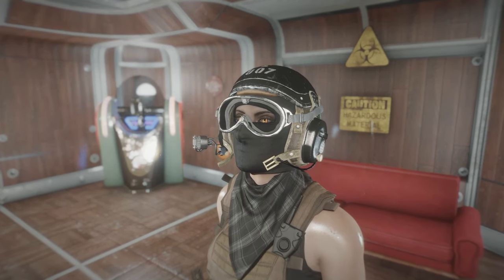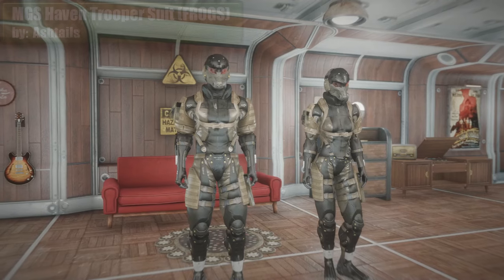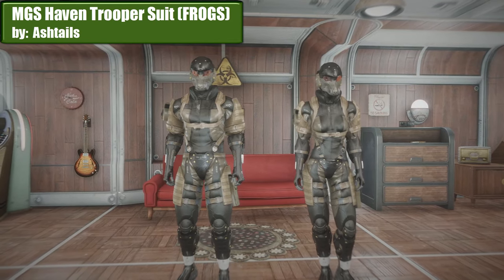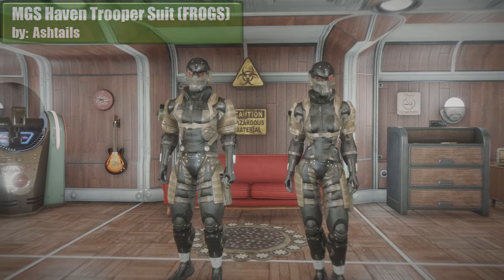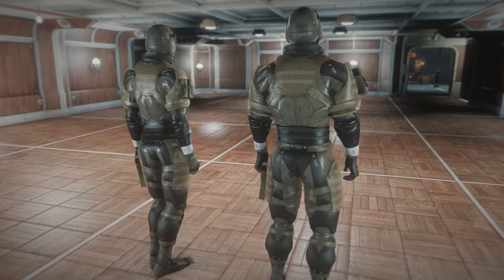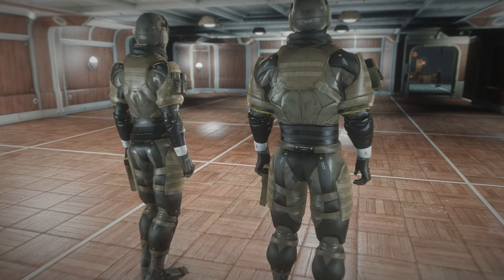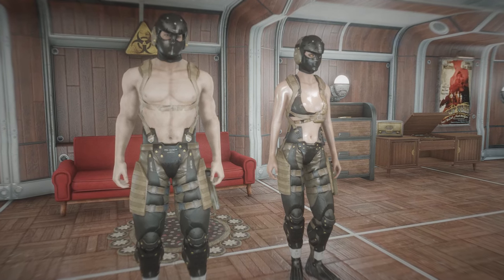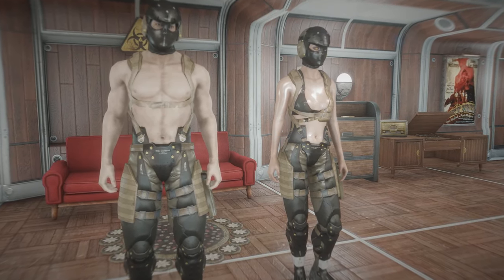And another Metal Gear inspired one is the Heaven Trooper suit. This one is based on Metal Gear Survive. I'm glad to see more Metal Gear stuff, even though it is from this game. There is also a Naked Snake inspired variation of this suit included. And also a lot of eye and camo skins can be swapped out at the armor workbench.